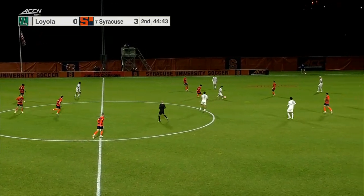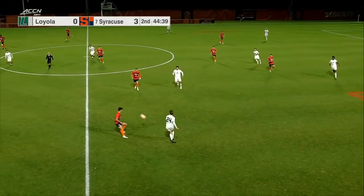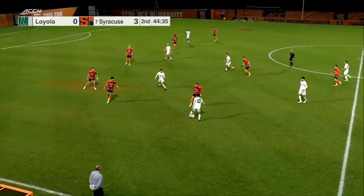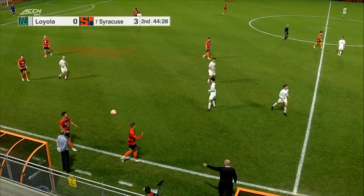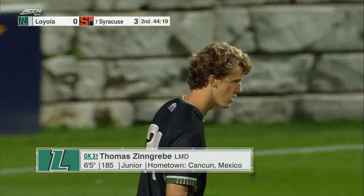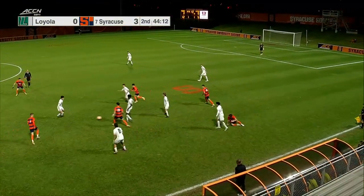So now a chance for head coach Steve Nichols to test different players and different responsibilities. For Zingreb, he hasn't really gotten a nod this season as a redshirt junior, but still has time to settle in, especially in a game where maybe some growing pains for Loyola after its Patriot League title last season. A big decision from head coach Steve Nichols to not play the two goalies that have been playing recently, Alex Bobachea and today's starter, Konstantinos Parises.